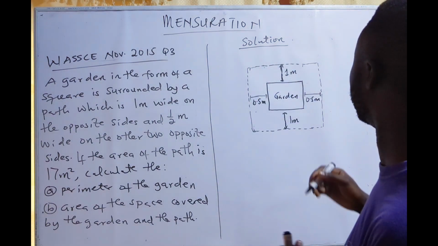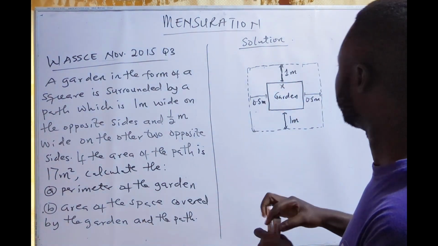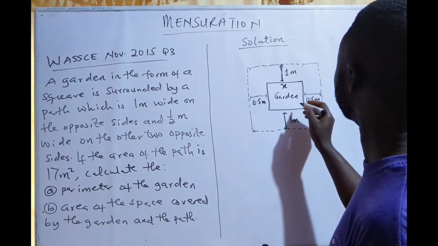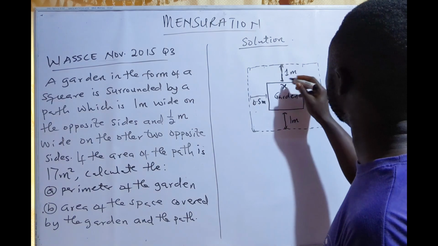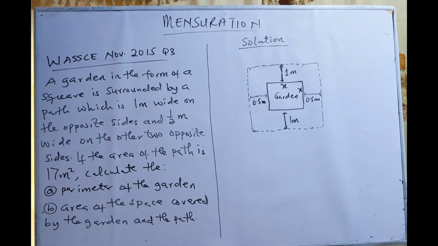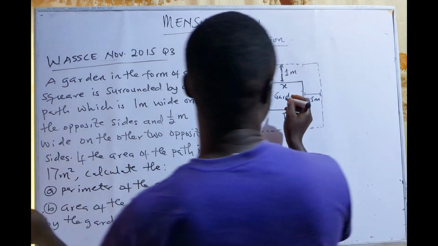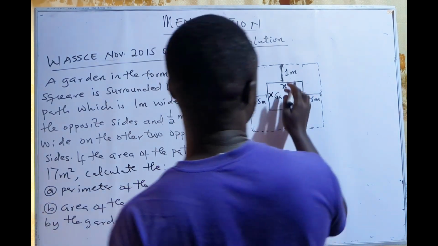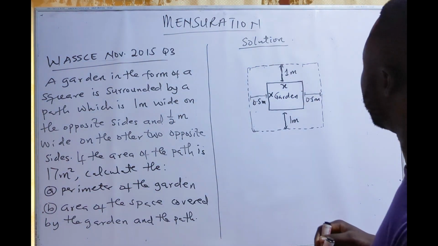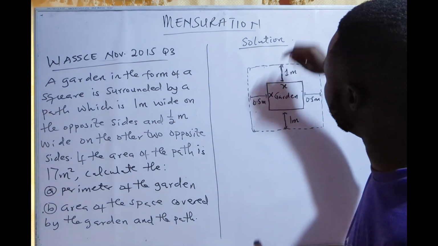So we don't know the side of the square. So let's say this side is, for the square, let me use x. So let's say this side is x. And because all the sides are the same, if this side is x, let me call here also x. So we know the square, this side is the same as this side. Let me put my x here. So this side is the same as this side, is also the same as this side. If that is the case, then between this side and this side is 0.5.